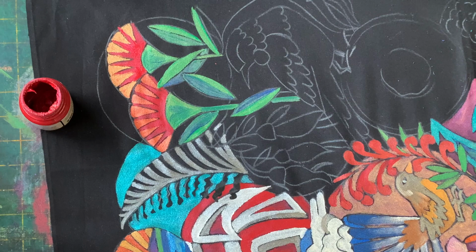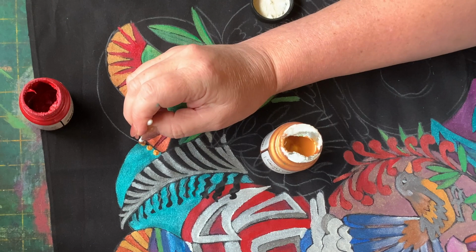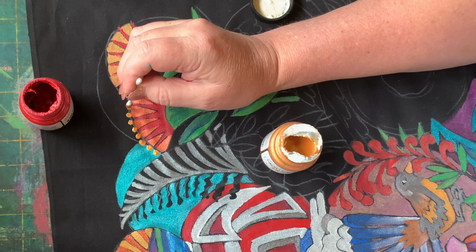But then I've grabbed a cotton bud or a Q-tip, and this is how we make neat dots to represent the top of these flowers. There you go, little dots with the Q-tip, or we call it a cotton bud.